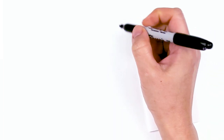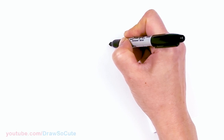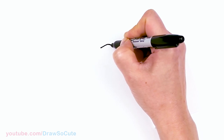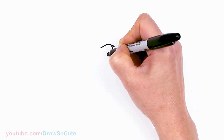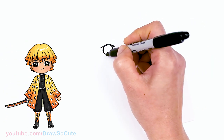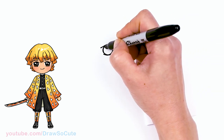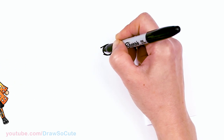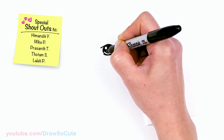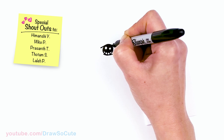To draw this cool Demon Slayer, let's first start by drawing his eyes. I'm going to come right here, give myself a point, and go up with a curve to frame his eyes, then slant downwards creating this curve. From there I'm going to come underneath that curve and draw a circle. This is my attempt at making a draw-so-cute anime eye. I'll come underneath this eye and lightly give it a curve to anchor, then make the draw-so-cute eyes: two small circles inside for highlights, a curve line at the bottom, and shade in the top. The only difference is there's a curve on both the top and the bottom. Let me thicken this up a little bit more.